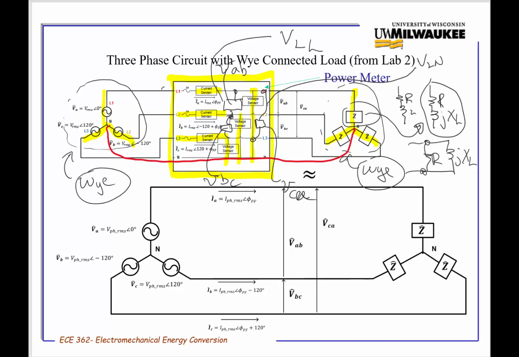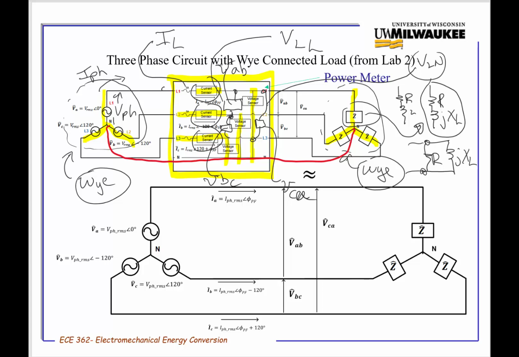The current measurements made here are in the line, so typically this is called I line. We've introduced this as a three-phase circuit initially, and we would say that this is a phase current coming out of here, and it definitely is. And we've said that this is a phase voltage here. But the phase voltage and the line to neutral voltage, while they are the same in this situation, may not always be the same thing.